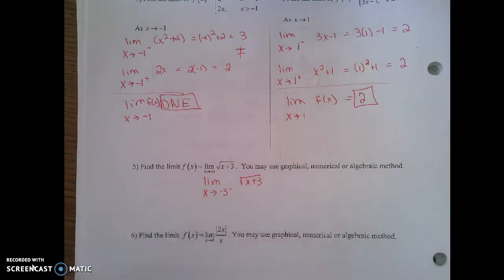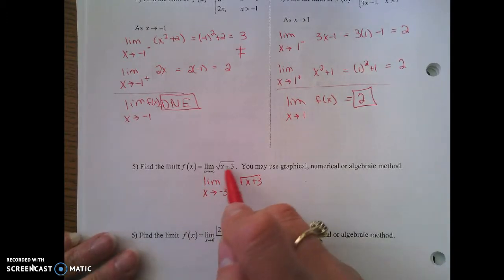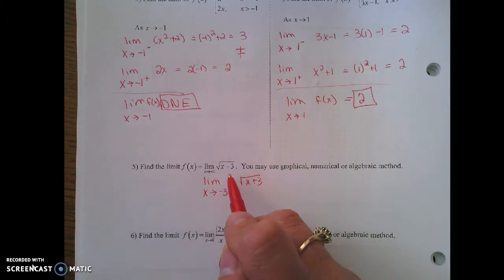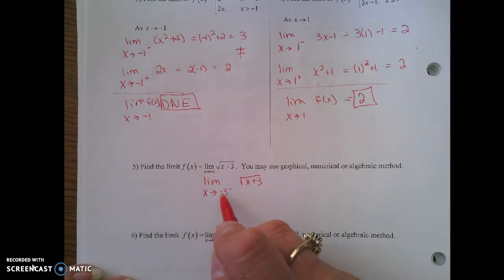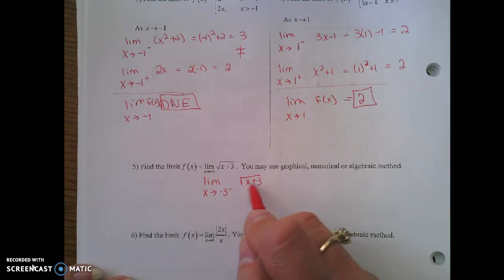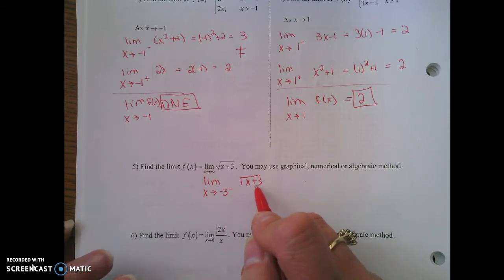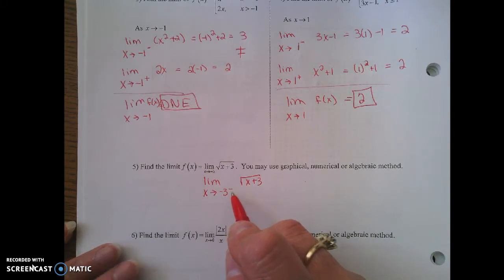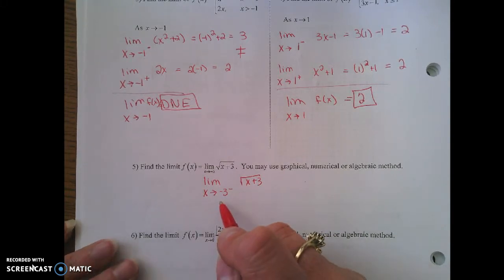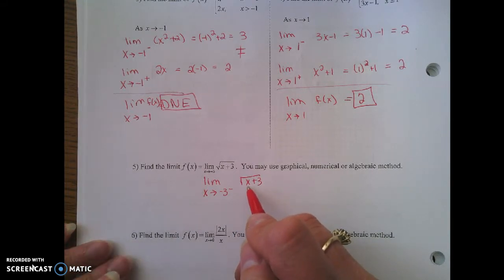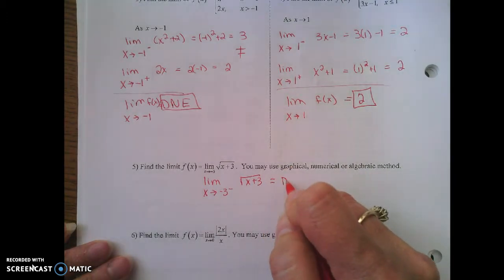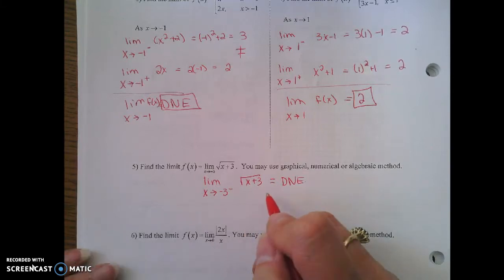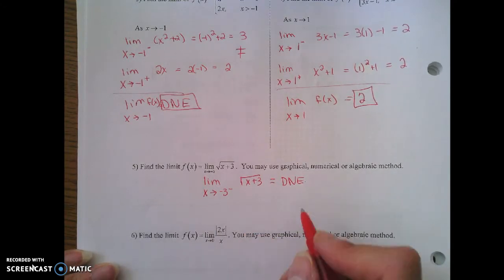Now, square roots, as you remember, hopefully, have a restricted domain. We can't take the square root of a negative number. It's not a real number, that's imaginary. And with limits, we want a finite real number. If I'm coming from the left, I'm going to take a value that's smaller than -3. So let's pick -4. If you put -4 in there, -4 plus 3 is -1, so we have the square root of -1. So this limit does not exist because the square root of -1 is not a finite real number.